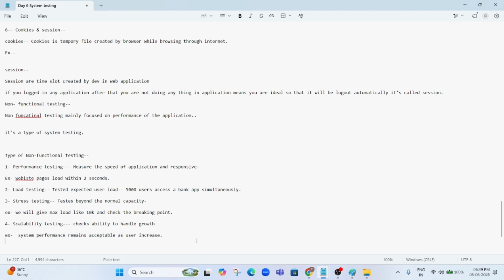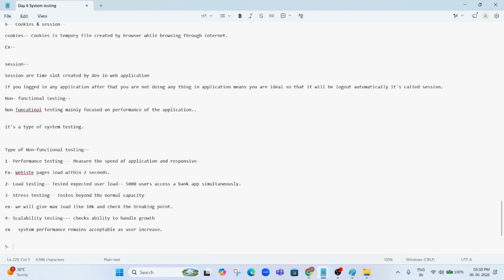So scalable means, if the application's load capacity is 5,000 but the load happens suddenly, like on the Flipkart application, they have launched some good offer. During that festival season, most customers use the Flipkart application, so the load will increase. The Flipkart application capacity is only 5,000 users, but suddenly 10,000, 50,000 users are added. So they will handle that under scalable. It means maintaining the load, so they can accept the user increase and maintain the system performance. It comes under scalability testing.